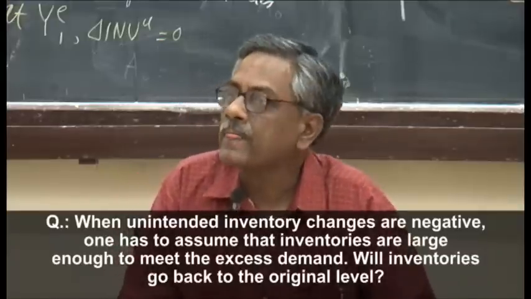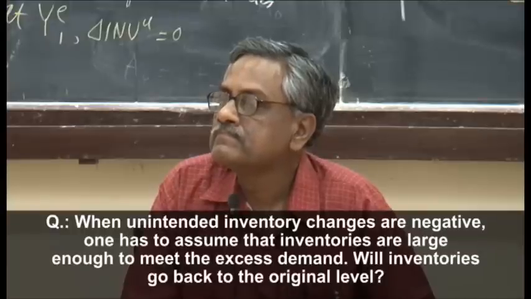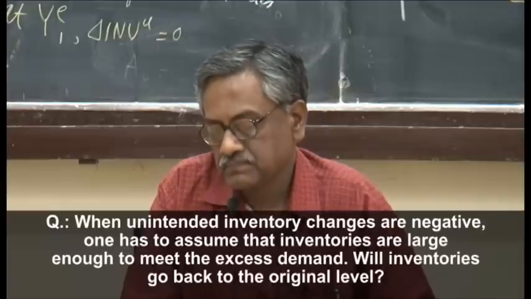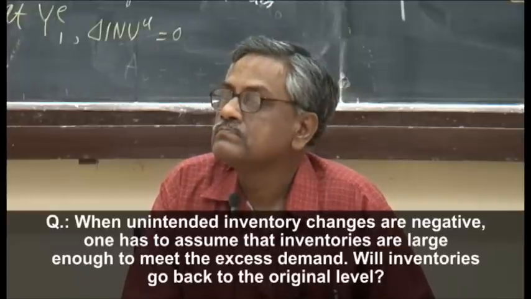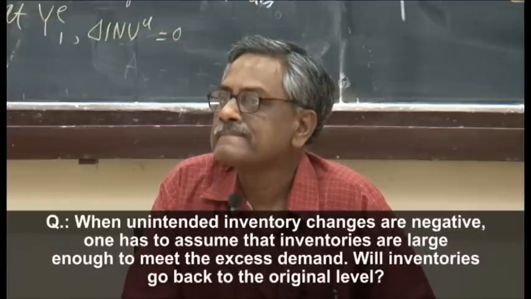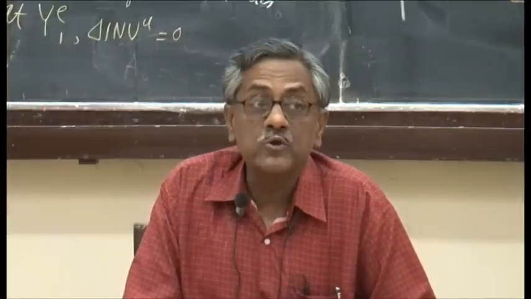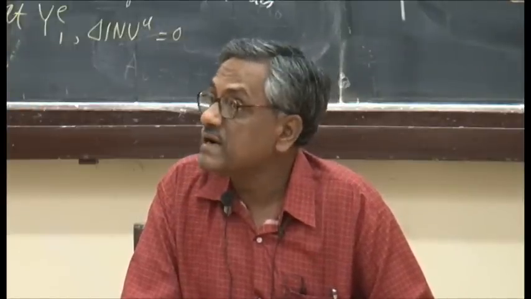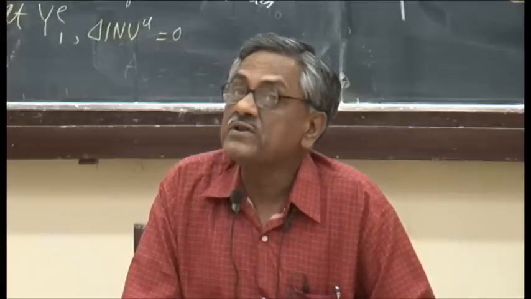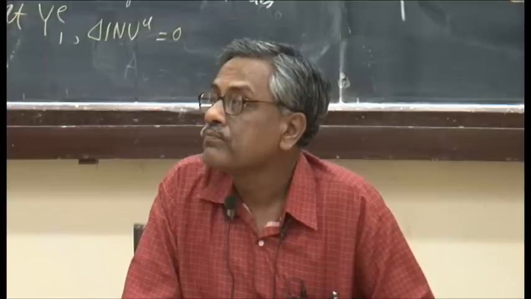Unexpected inventory change, the negative part, the demand is rising. This is taking two things into account. One thing is, we are assuming that the inventory is large enough to sustain that. Of course, I am assuming that. And the second thing is, you said that once it's reached, say, by E1, then there is no pressure on the inventory. That is given. But the inventory will not go back to its original level. Inventories will go back to the new desired level maybe, but the unexpected inventory change will be 0. So the change is 0, but we have already drained the inventory to some extent.